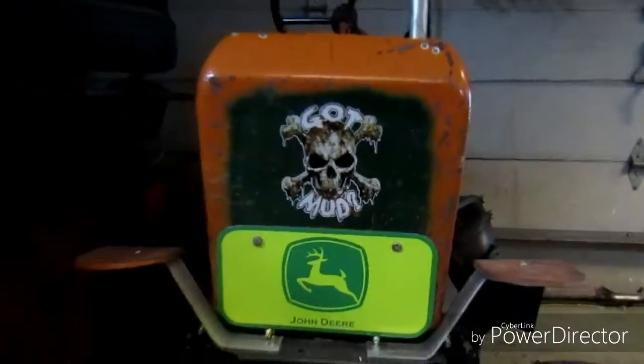We have gone through so many motors with this thing because it is crazy. That's the old gearbox, as you guys can see right there. And this is the motor that we're using right now. It also has a fuel tank on the back. Yeah, it's pretty cool. Let's get the front of this on video. Excuse me, this is the front of it. We'll probably bring them outside so you guys can see all of it.